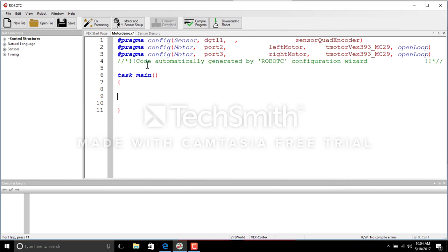Now once you have set those, the easiest way to make these motors move is to configure them to a joystick. To configure them to a joystick, this is the simple line of code that you have to remember. Just click on motor.